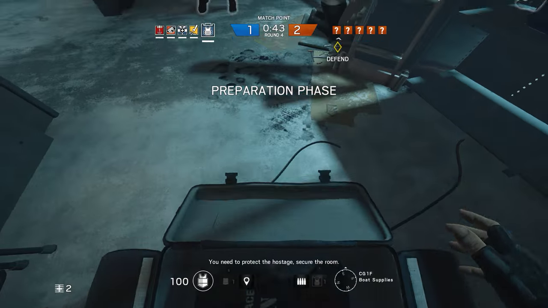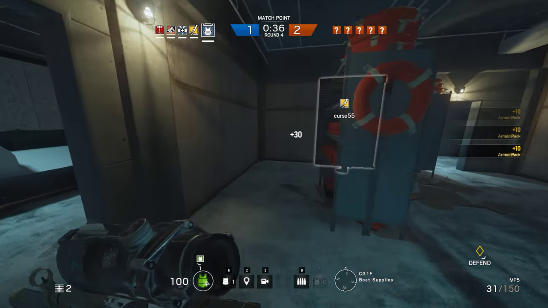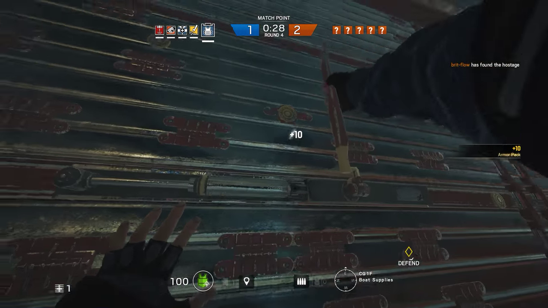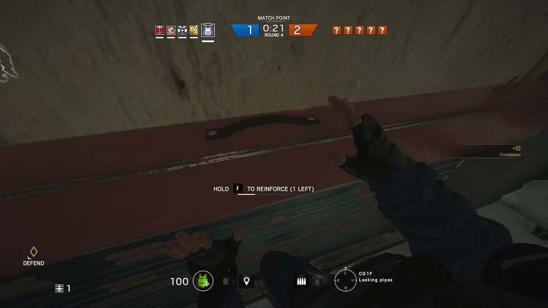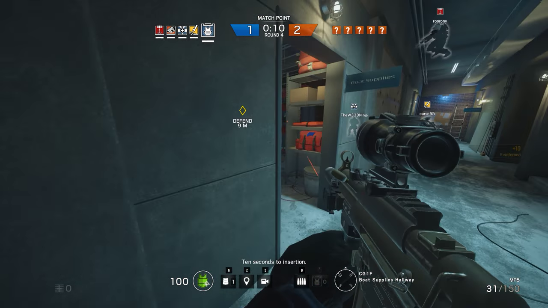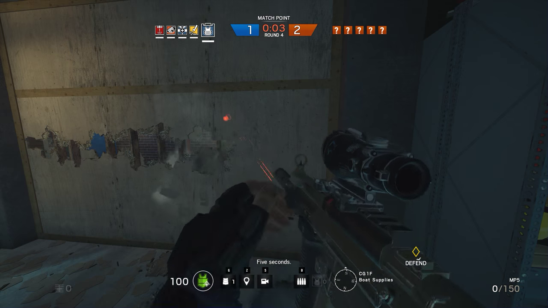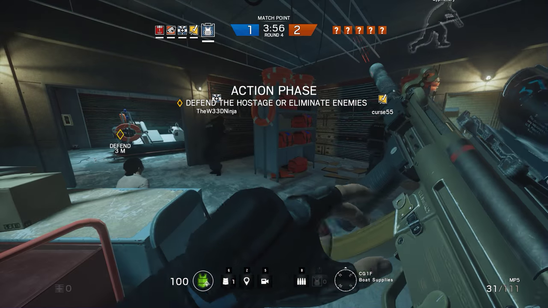We got all the traps, man. All the traps. You need to protect the hostage. Secure armor. Time for armor. The hostage location is compromised. Get ready. Doorway trapped. Stay clear of blast zone. Finished reinforcing the wall! EDD mounted. Let them come. 10 seconds to insertion. 5 seconds. Be advised, Op 4 has visual on the hostage. EDD mounted. Let them come.